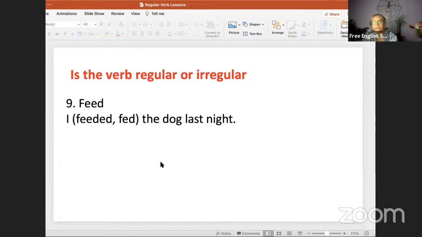Yeah, sometimes mothers actually take the bite and put it in your mouth also. Sometimes they do that. Okay, feed. I fed the dog. I fed the babies. I feed the baby. A baby is taking his feed, like that also. So you can use this word in very many different situations.